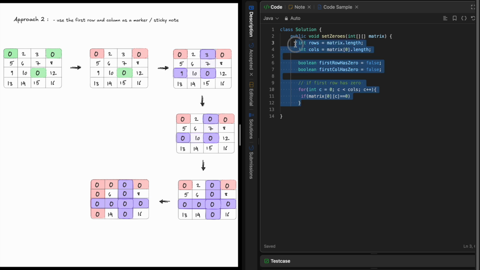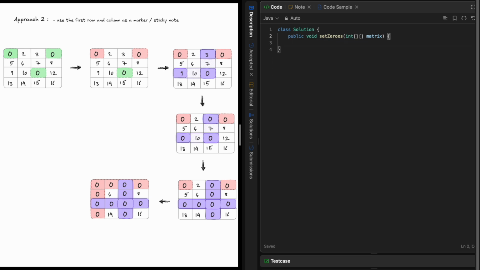So yeah, I had coded it a bit, but yeah. So let's look at this approach. Let's try to type it ourselves, code it ourselves. Okay, where do we begin? We first start with our int rows is equal to matrix dot length. How convenient. And int columns is equal to matrix dot length.